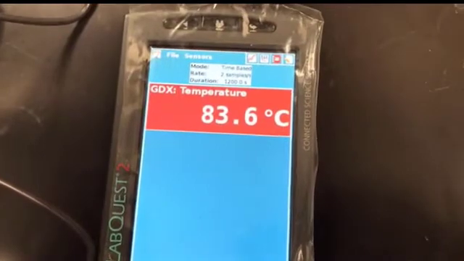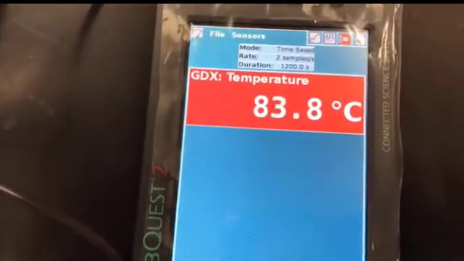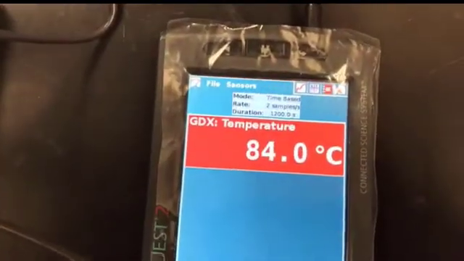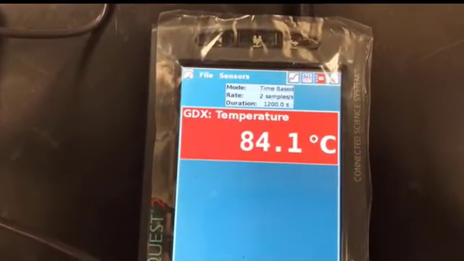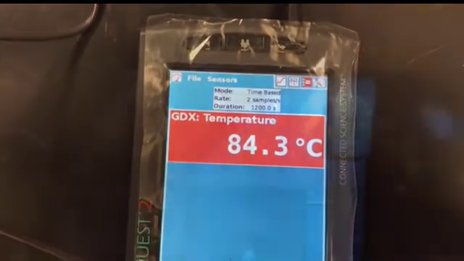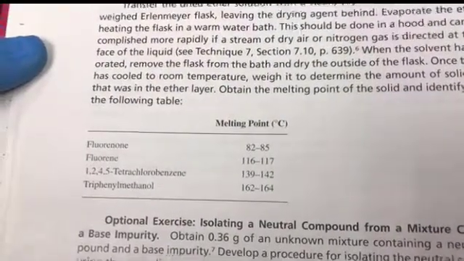And I would say it's completely melted now. So you can see the sample is completely melted. You need to figure out your unknown based on this chart and the melting point.